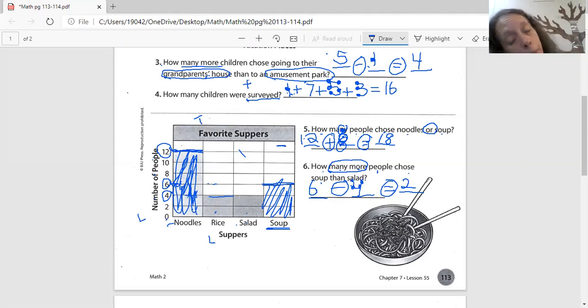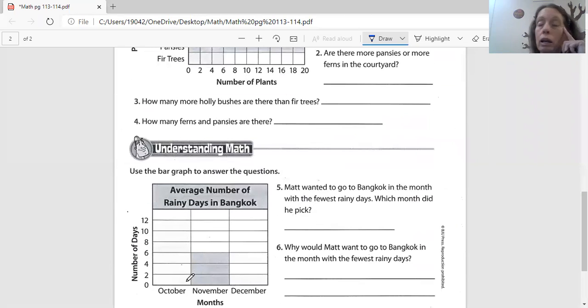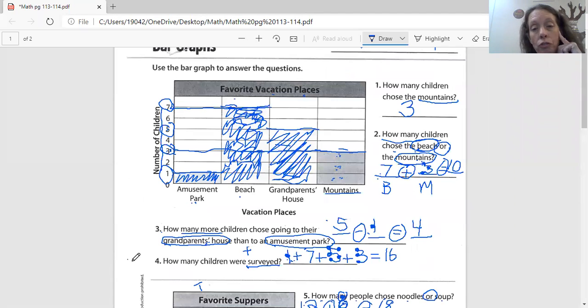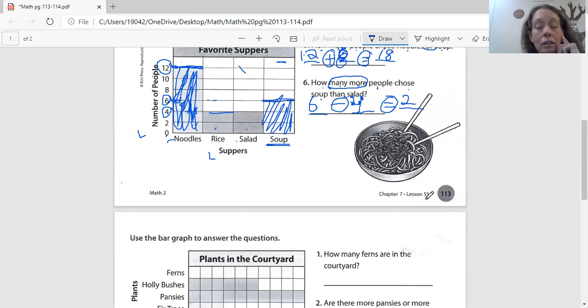Now, this paper, I gave every answer on this paper. And this paper was a good practice because tomorrow, when we do the next side of this, you'll do most of it yourself. So today we worked on page 113. Do not do the back. Not until tomorrow. Okay? Don't forget, only did 113, not the other one. This page stays just the way it is for tomorrow.